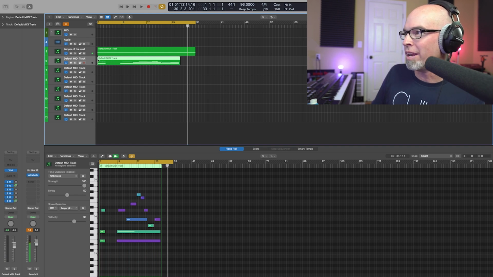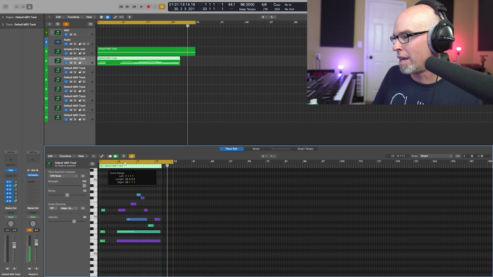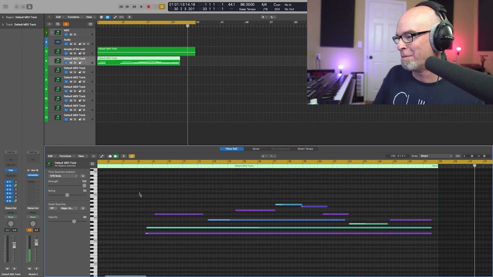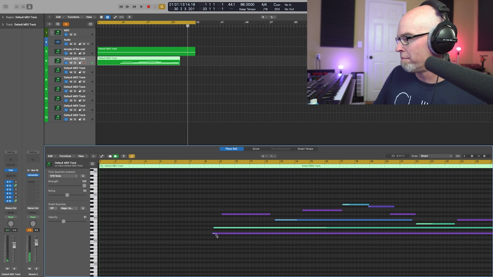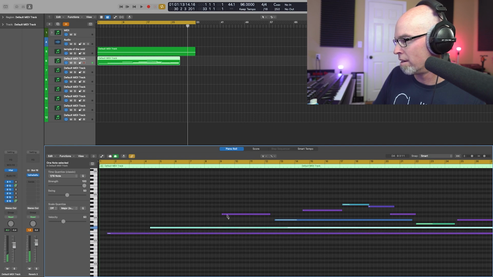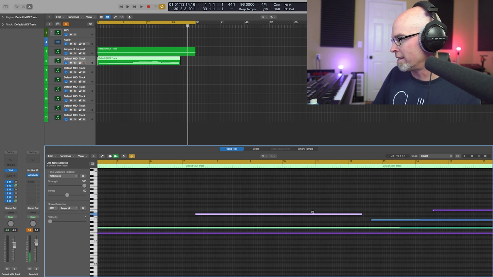We got our MIDI already, so that's good. I like this. Let's take a look and see what we came up with here. I'll zoom in. I'm definitely not as fast in Logic yet as I am in Ableton, but I try. All right, there we go. We'll extend this out. This is good. I like these notes. Yeah, and I played it really well, so it's not that far off.